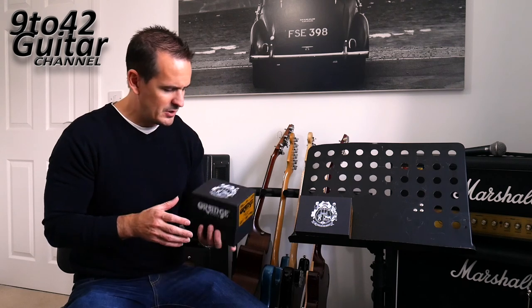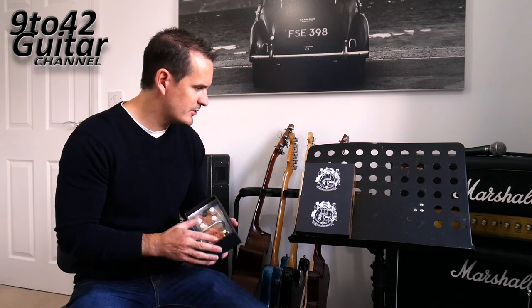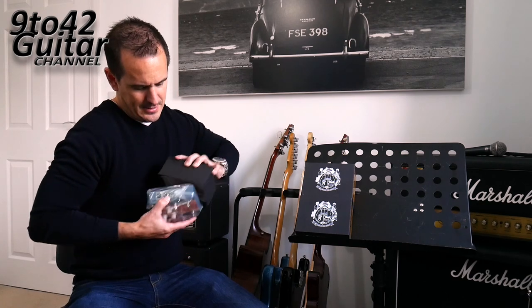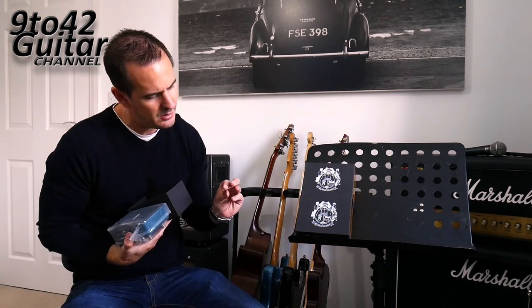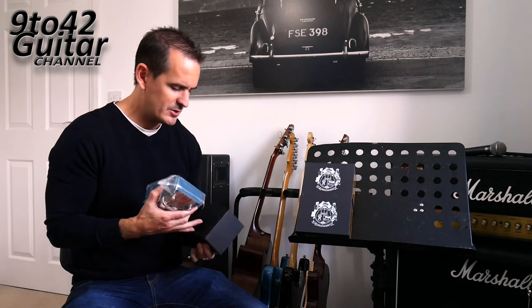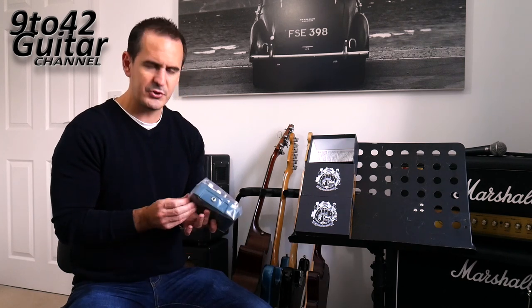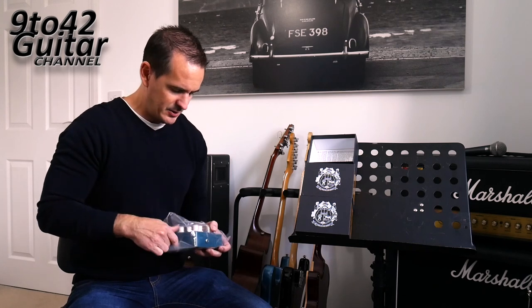Okay, so it comes in a beautiful little box, looks very nice, and this is the Fur Coat, which is a fuzz pedal, which is cool. And if we can get it out, there's a nice little label. There's some instructions, but being a man, I don't look at instructions ever. Okay, it comes all sealed up in a nice plastic case. Let's have a look at this then.